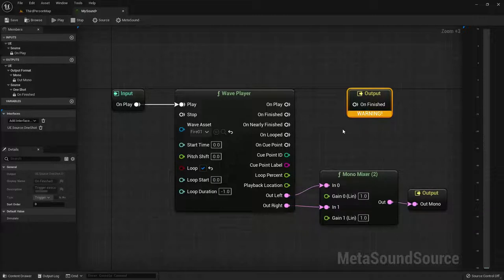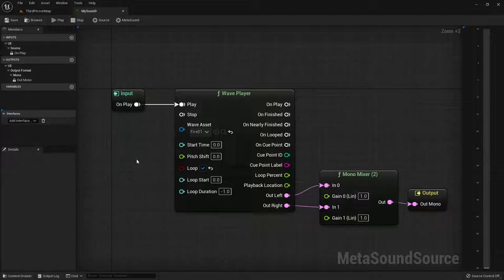So how do we get rid of this thing? Well, actually, all we need to do is to come over here under our interfaces and you'll see this UE source one shot. All we have to do is just go ahead and click that little trash can right there. Poof, and now it's gone. So now this will actually allow this audio to loop over and over and over. So let's go ahead and hit save. And let's go ahead and drag this into the world and see how this works.